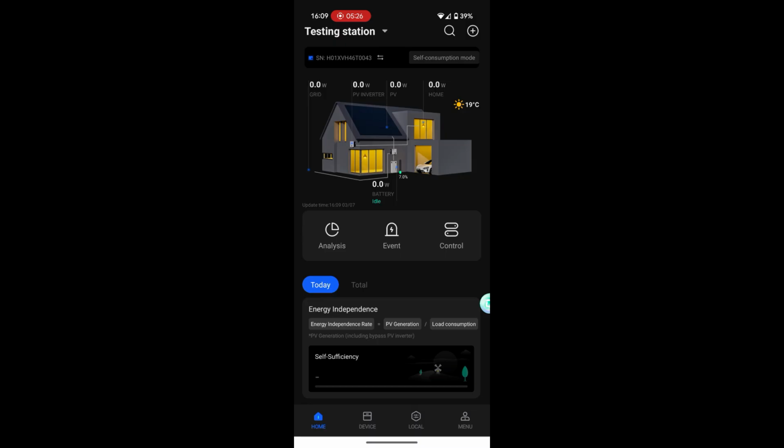Another way we can confirm everything's online and working is by going to device, and we can see on the inverter tab that it's online. We can head over to battery and we can see that there's a green tick next to status. That indicates that the battery's online. That's all we need to do to get everything up and running again. And of course, if you're still having problems after that, please make sure to get in touch with your original installer, who should be able to help you get everything online.